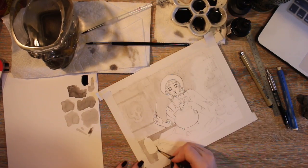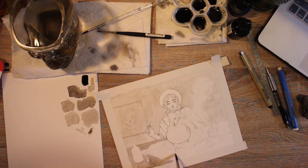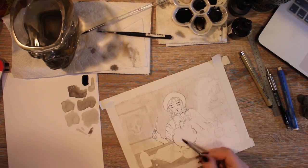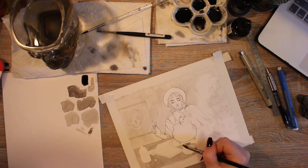I had a lot of fun on this piece, and I think I want to do some more like it. Maybe just a series of witches or a series of the same witch doing, you know, different witchy things. It's such a fun theme. There's so many things that you can do with it.